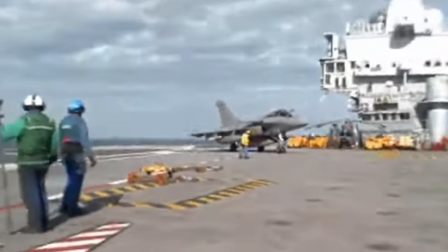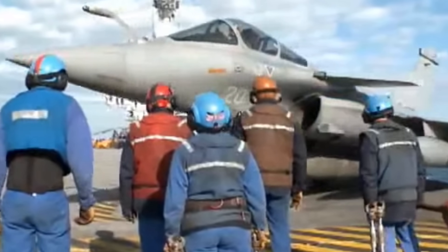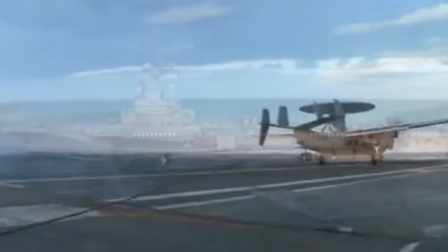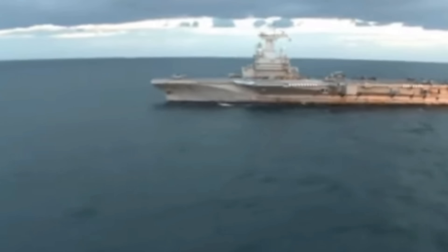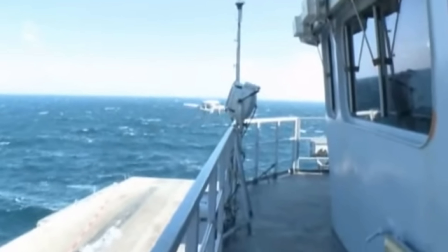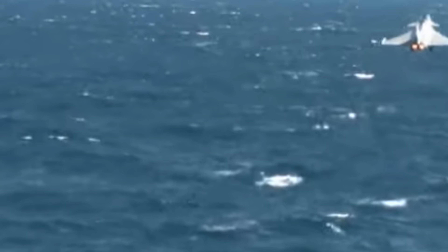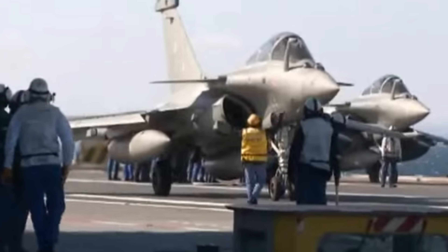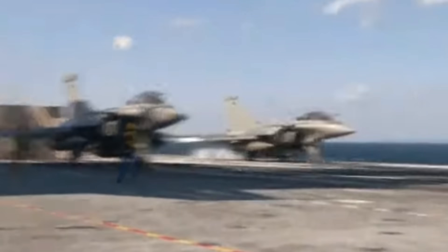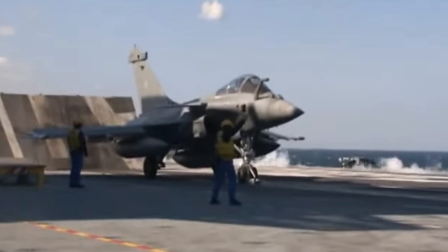They are looking to replace the Charles de Gaulle. French President Emmanuel Macron is prepared to authorise development of the country's next-generation aircraft carrier, known as PANG, which will replace the Charles de Gaulle and serve as a platform for France's future combat aircraft. France wants the new carrier ready by 2038, when the CDG will be 40 years old. PANG will be a 70,000-tonne ship — nearly twice as large as the older carrier by weight. According to certain sources, it's likely to utilise nuclear propulsion once again, and a nuclear reactor could also allow France to install laser weapons and high-energy weapons on board in the future.